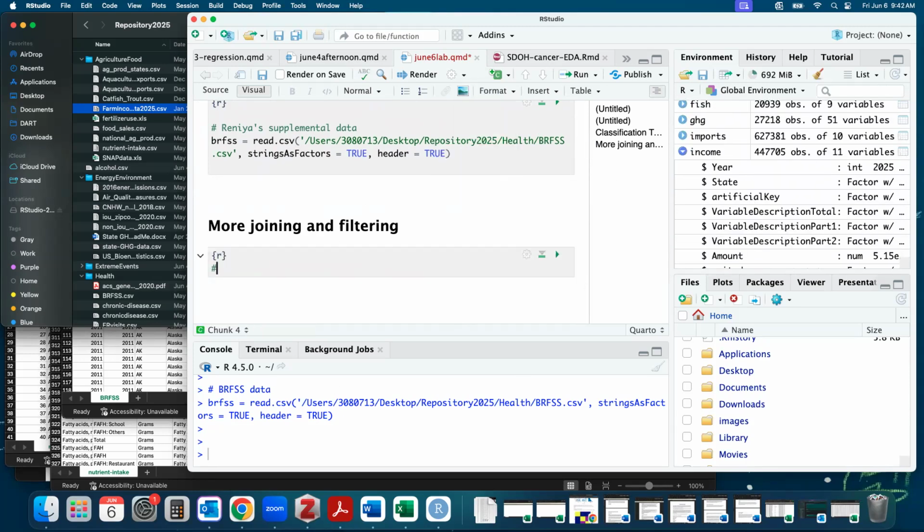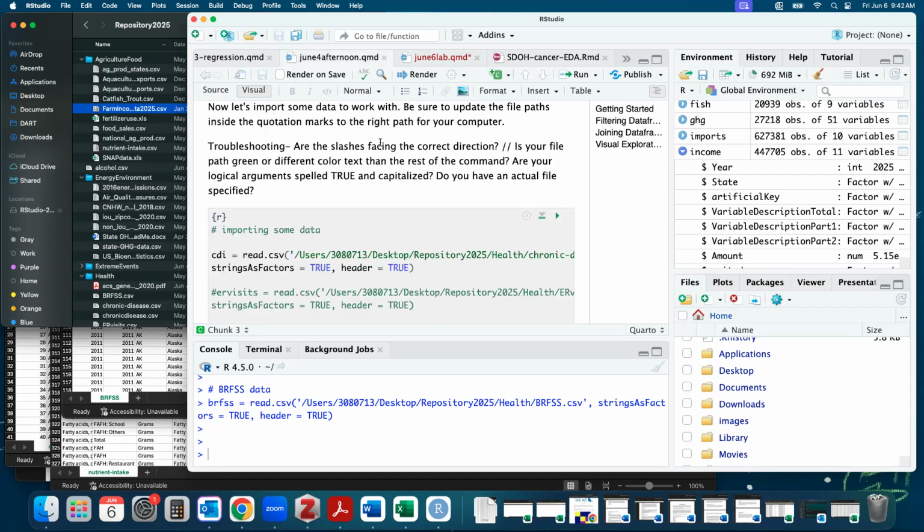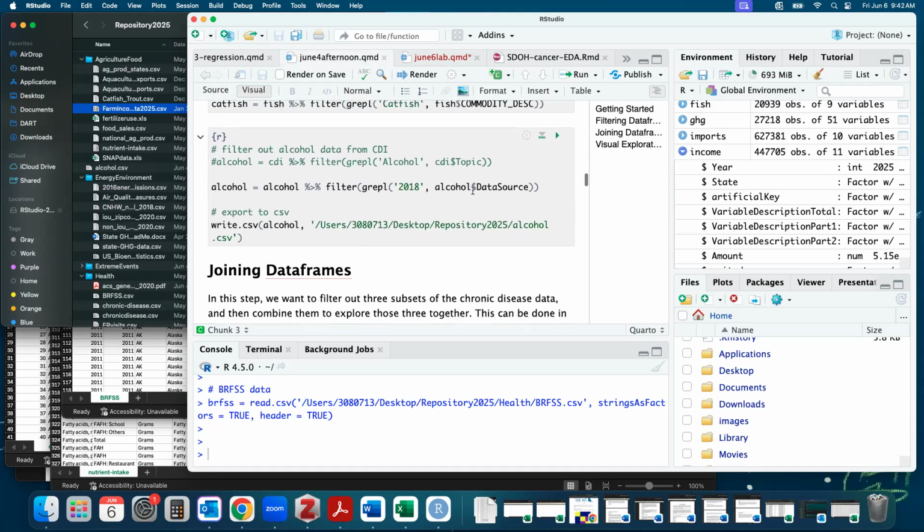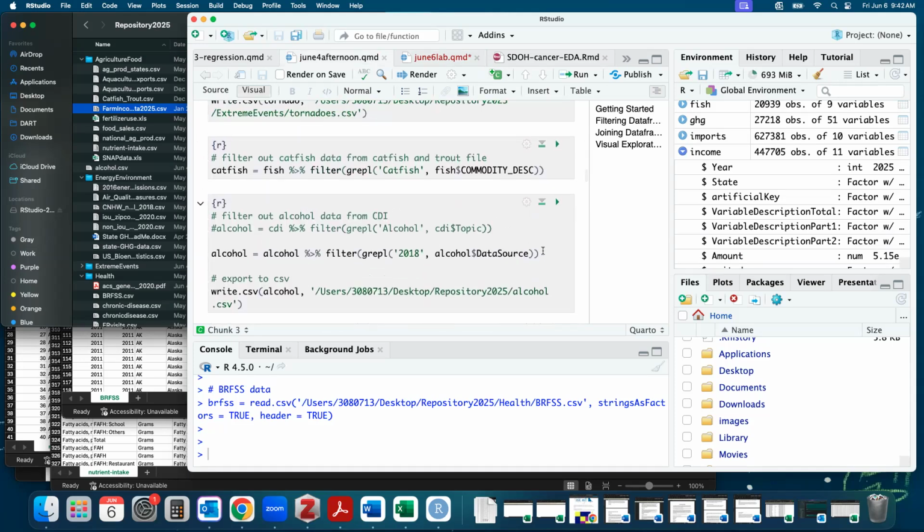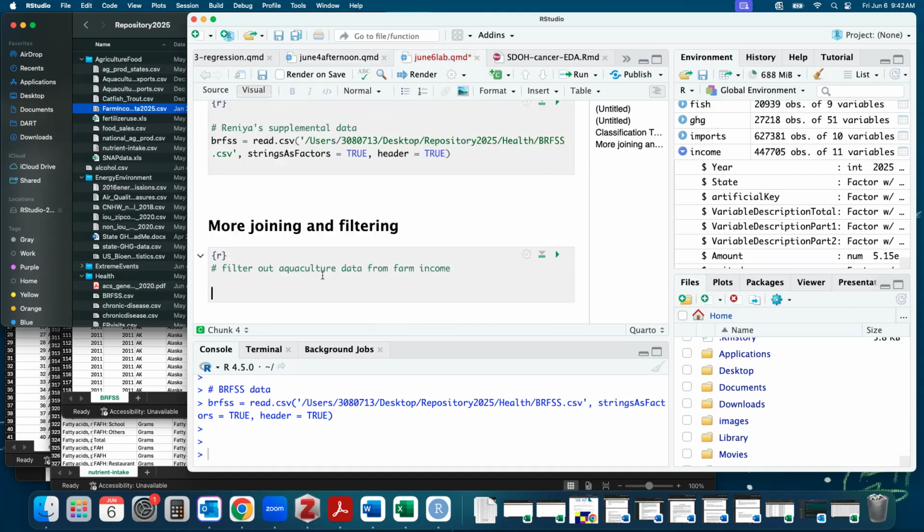So, filter out aquaculture data from farm income. We will use the same basic formula syntax from last time.